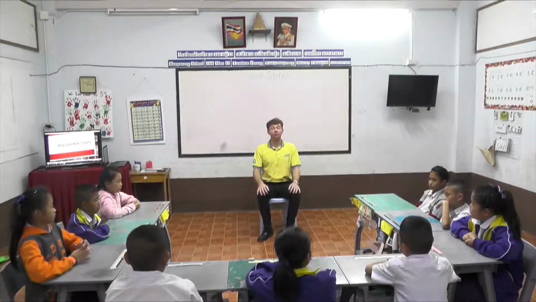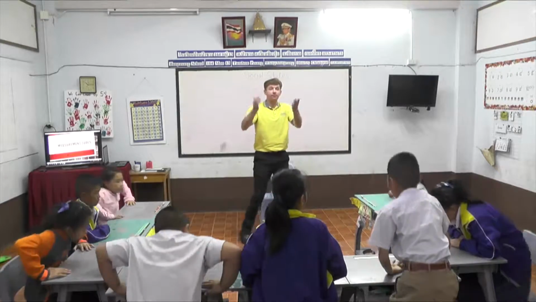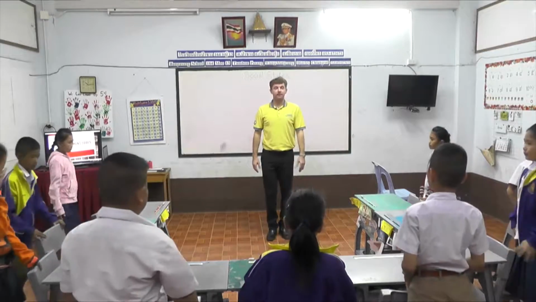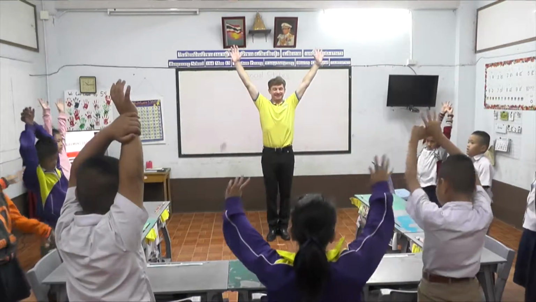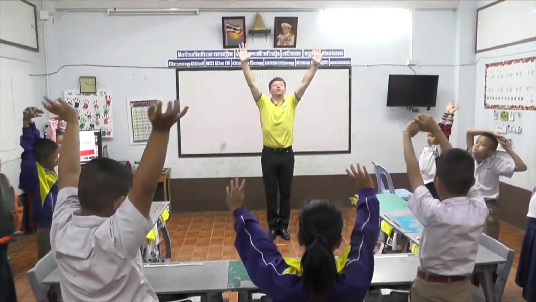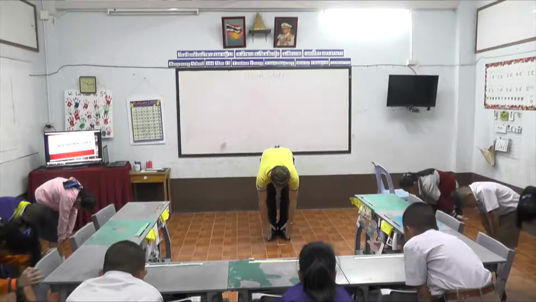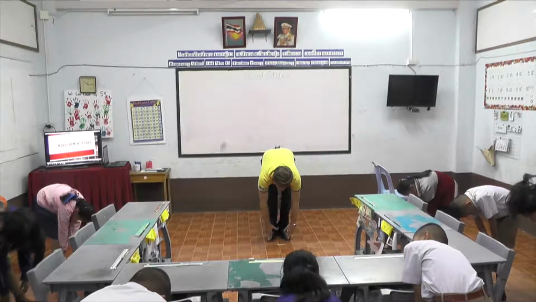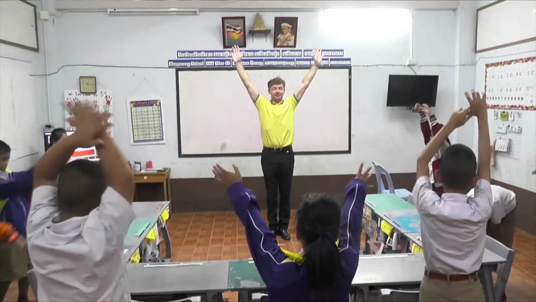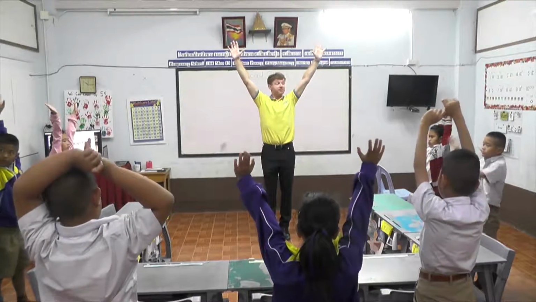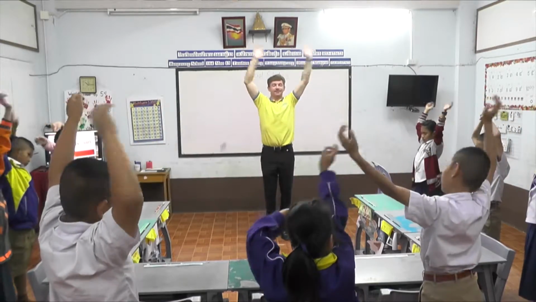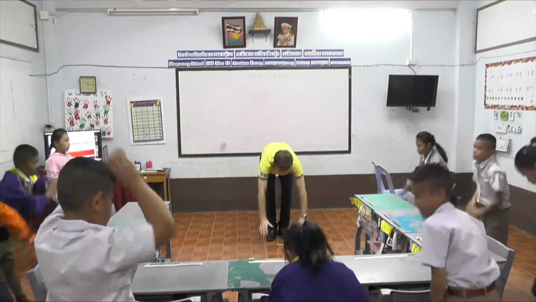Excellent. And next we'll do our stretching sequence. Let's stand up and push in our chairs. Let's begin by stretching up high, tight to the sky. And then we'll go down low, touch our toes. And next, can we go back up high? And this time, tippy toe high. And when we're there, let's give a wave. And then back down to touch our toes.